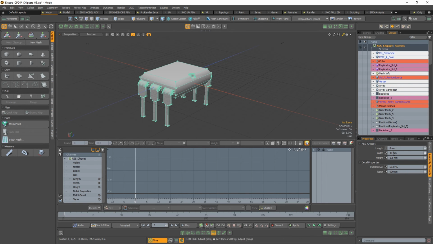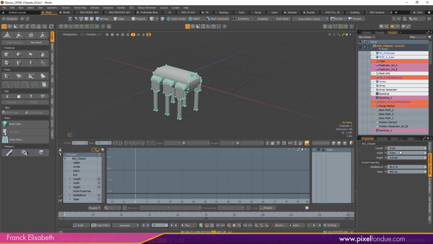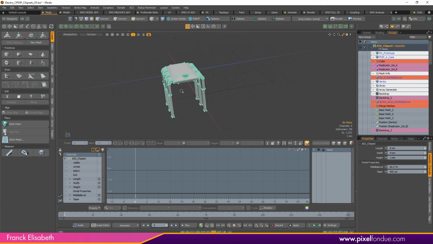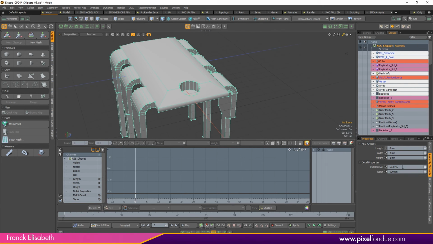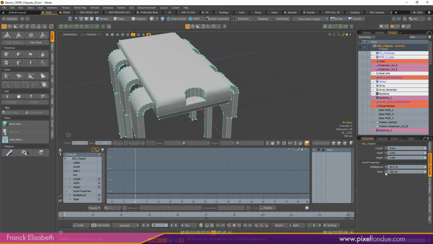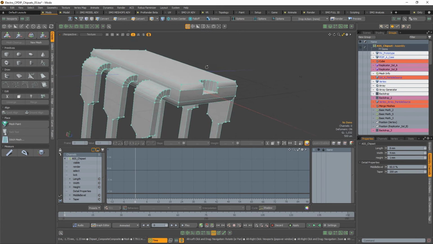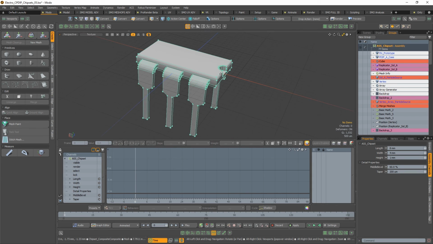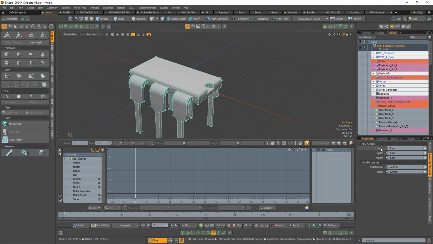Okay, so 8 mm with 4, and the height is too big, maybe 2, 3, 1. Okay, 1, and the taper is too big. I'll go this way. Okay, so here we have the first chipset, right? So I will key those.